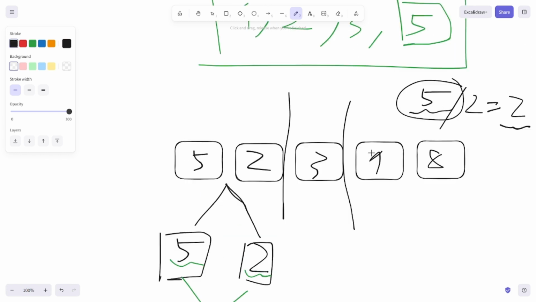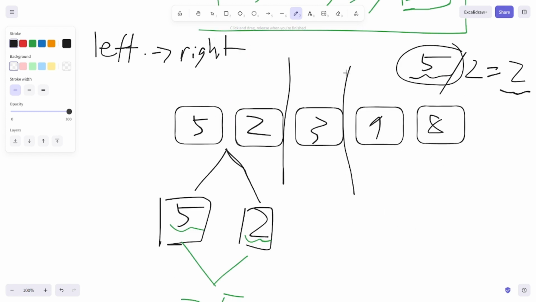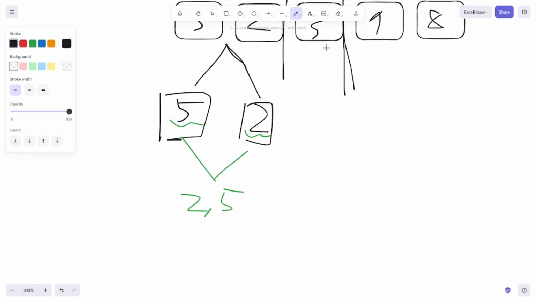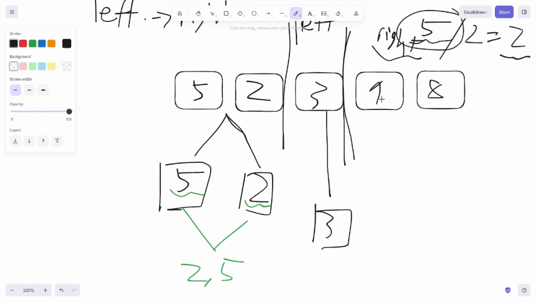Divide this part. We're always going to do left and then right. In this case, we are going to divide 3, 1, 8. Now, if we divide, this is going to be our left part, and this is going to be our right part. And you may have noticed, but again, you cannot go any smaller than the value 3. So the left part is now good. This is an L, by the way. Oh, sorry, guys, I'm so bad at handwriting. Okay, so let's look at 1 and 8. Again, in 1 and 8, we're going to divide this into smaller parts. 1 and 8.